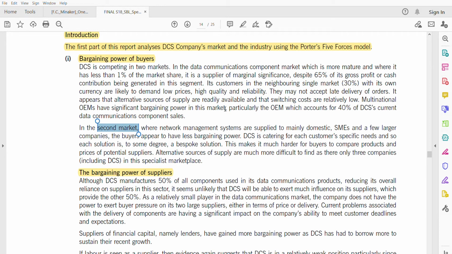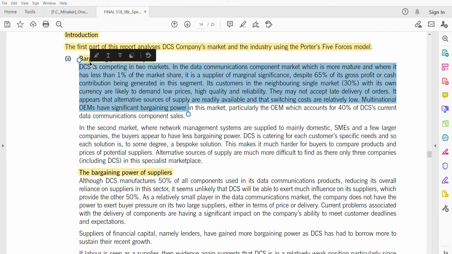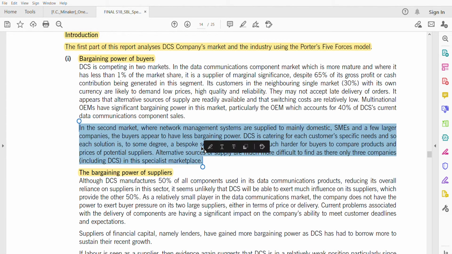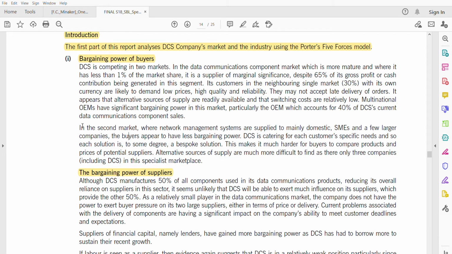So even if I don't read paragraph 1, at least if I read paragraph 2, I will get information about the second market, right? Maybe I'm interested in the second market. So this is why dividing your sentences into paragraphs works. It's very effective. By the first words itself from this paragraph, I know what is there. I don't have to read the whole thing, but I know what is there in that paragraph. This is why when you write, you have to divide. For reports or memos, you have to write in paragraphs.